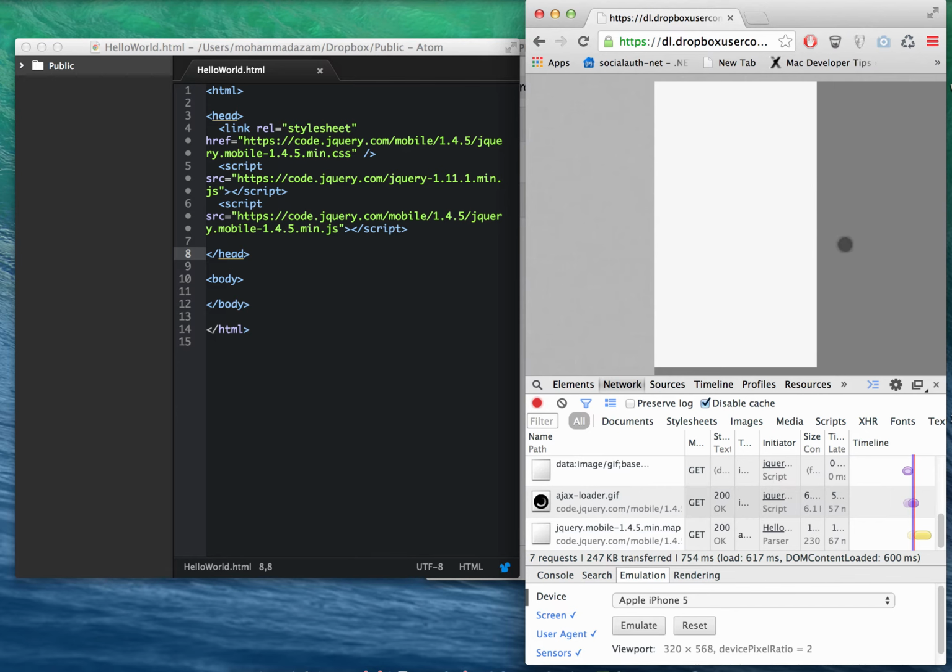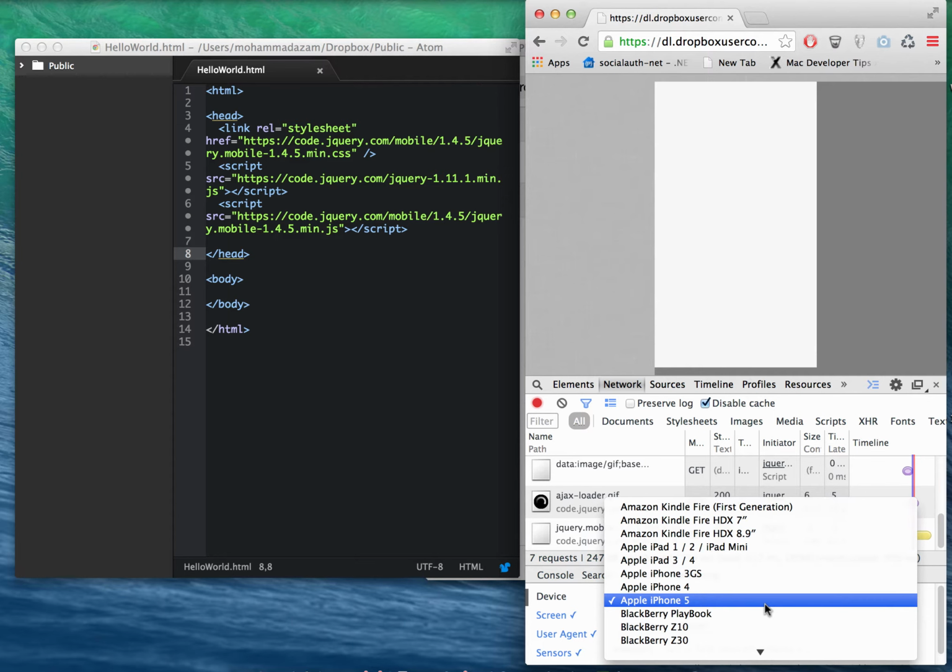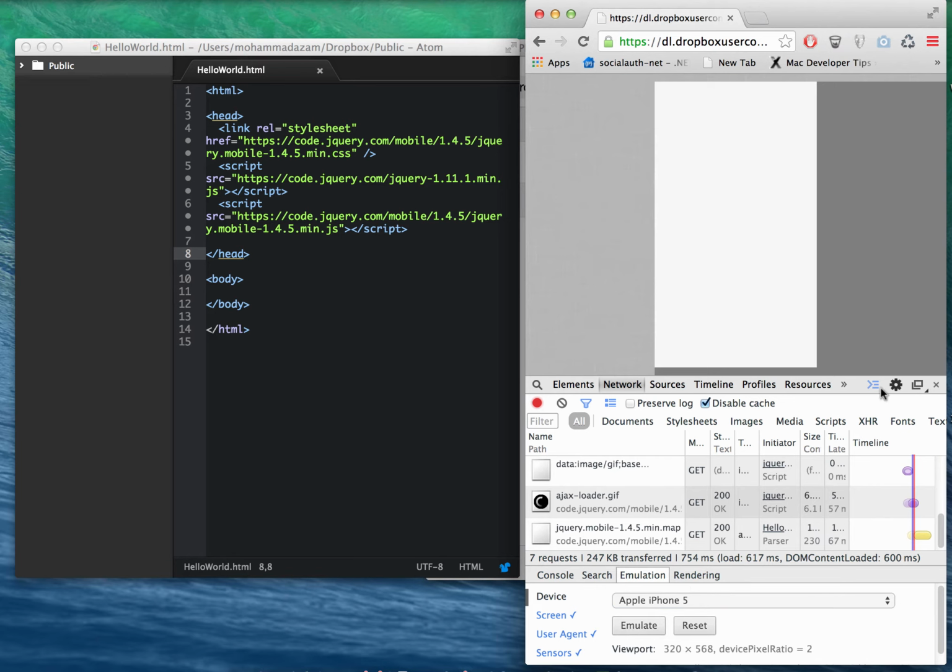Now I'm using the Chrome browser, and one of the great things about Chrome is that you can emulate it to run as an Apple device, a Nexus device, a BlackBerry, Amazon Kindle, iPad, and all that stuff. Basically you click on this guy over here, and then you say emulate. Now, if you are using the latest version of Chrome or the developer tools, then you might see something to the left of elements like a mobile phone, and once you click on it, it will automatically convert, kind of like an easy access if you're using the latest version of the developer tools.